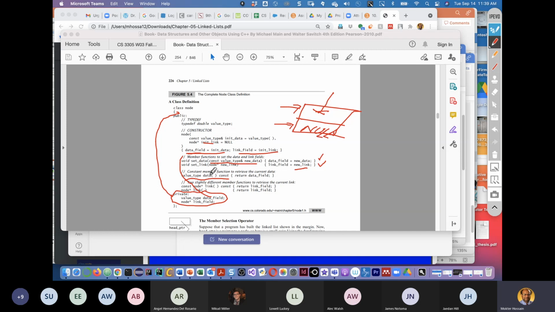Instead of writing double over here, they use this way so that in case you need to change the data type, you just change one place over here. Then you do not need to go to many places in your program to change the type. You just change it in one place. So this is why they use value type inside. This is the advantage of using typedef.